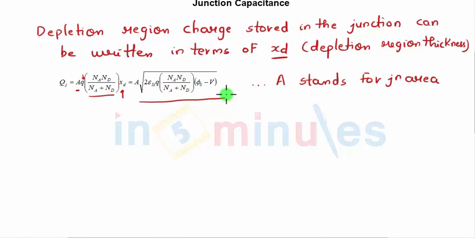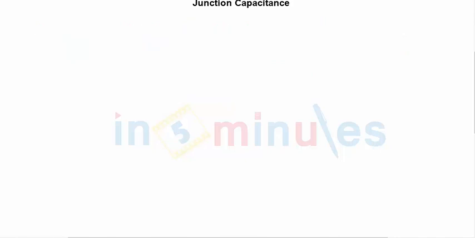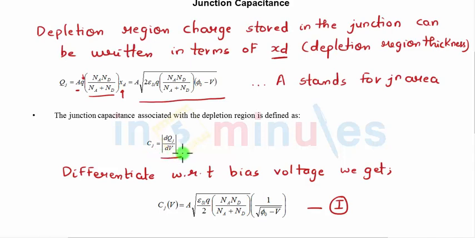Now, the junction capacitance associated with the depletion region is given by CJ. We know Q = C × V, so we can say C = Q/V. Here, it's the derivative of charge with respect to voltage. Because the voltage is a reverse bias voltage and it keeps varying, we need to differentiate our charge with respect to voltage. Once we differentiate this equation, we'll get the following equation. It's a simple straightforward differentiation. Let's call this equation 1.